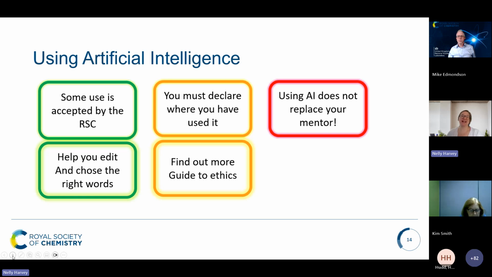However, using AI does not replace the benefits of forging a healthy and productive relationship with your mentor. So you can use it to help you write your statements, but you should still be discussing your statements and your evidence with your mentor. I can see Mike nodding, very good, absolutely. All the best candidates have extremely productive, positive working relationships with their CChem mentor. All the candidates that are not successful generally do not have a productive working relationship with their mentor, and they can really aid you in having a successful outcome.